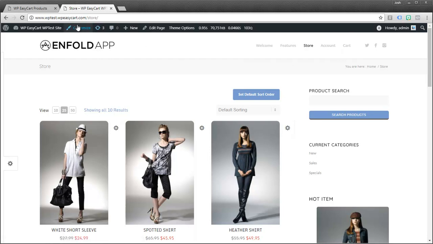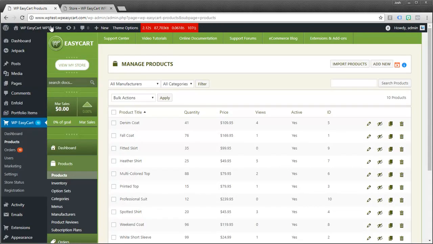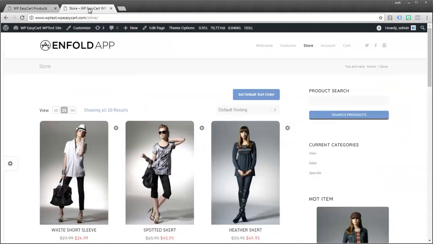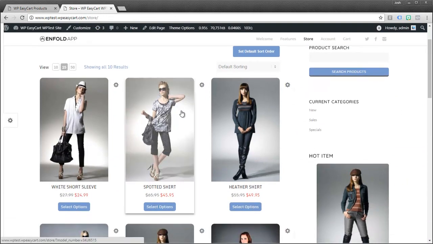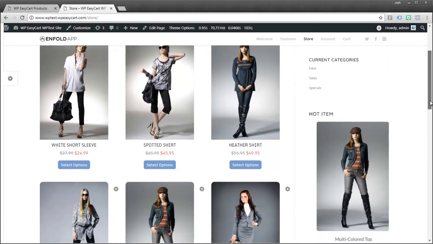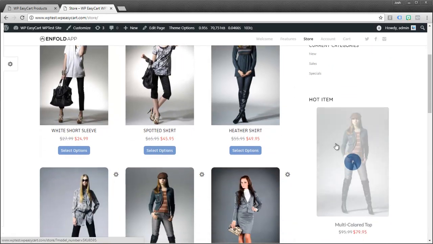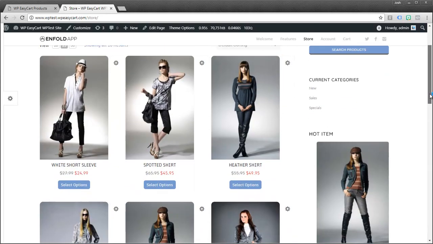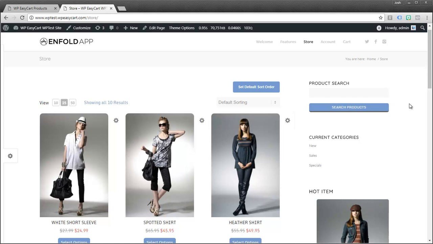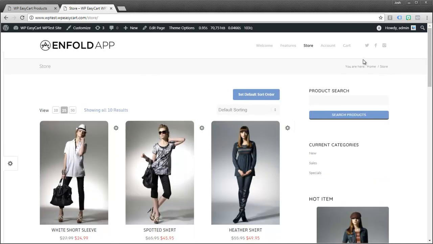The first thing I like to do, you'll notice I have just a standard installation, is always take a look at my store page and decide if I want to have a sidebar which might hold menus, a search, or some special products. I need to look at that and see if I want that on my design or if I need that extra space and room. That's very easy to do usually with a theme.